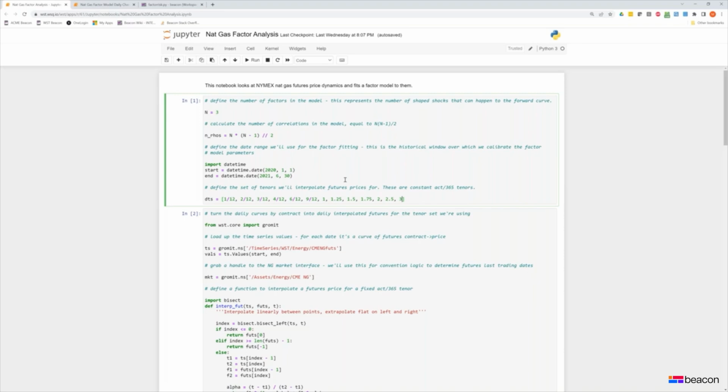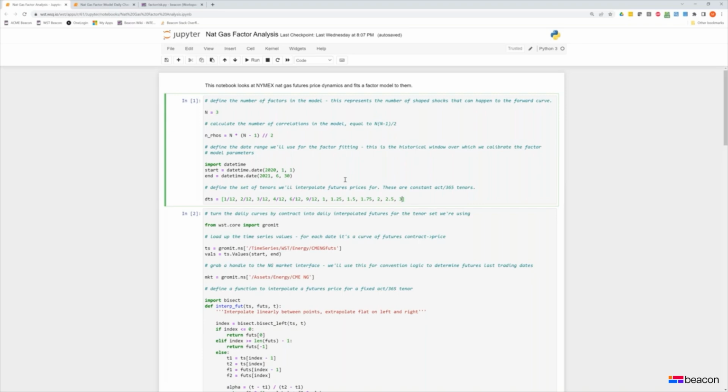And then I can look at the volatilities of those returns and the correlations between the returns across the different forward tenors for that whole historical range. So if I've got 400 dates in my historical window, then I have 399 returns that I can use to calculate volatilities and correlations. Then in that forward curve model, I've got 3 sigma parameters, 3 beta parameters, and 3 correlation parameters. So I've got 9 parameters.